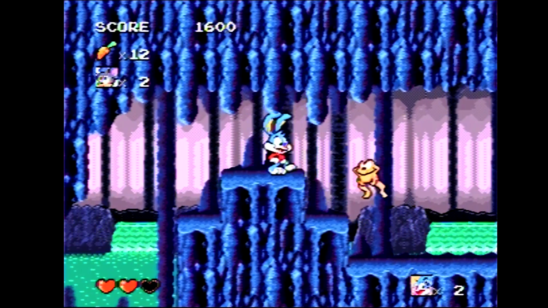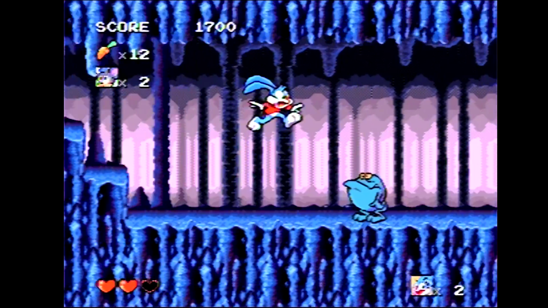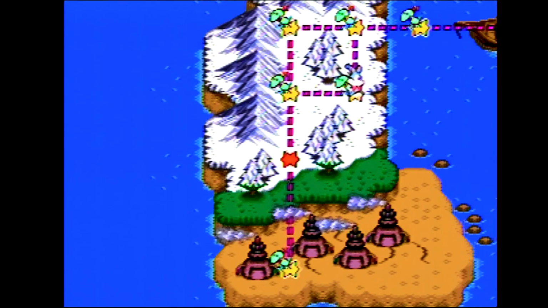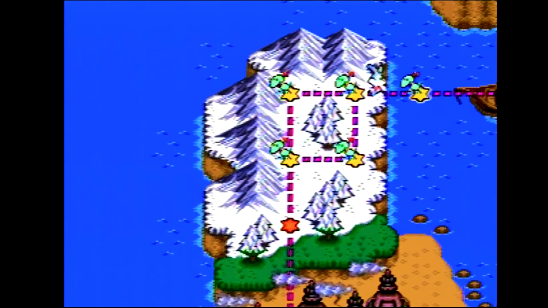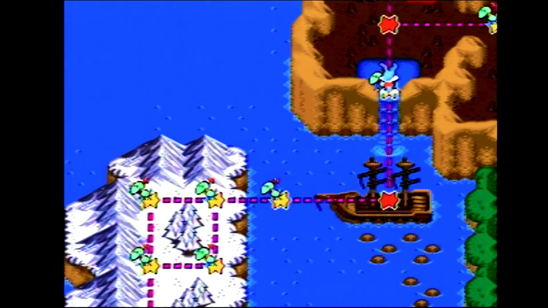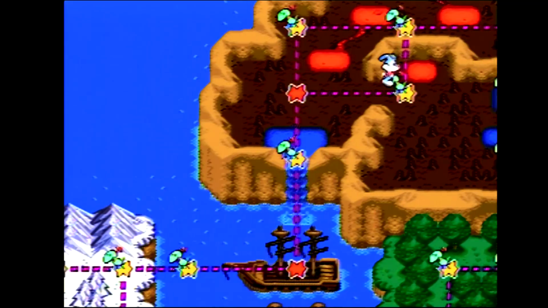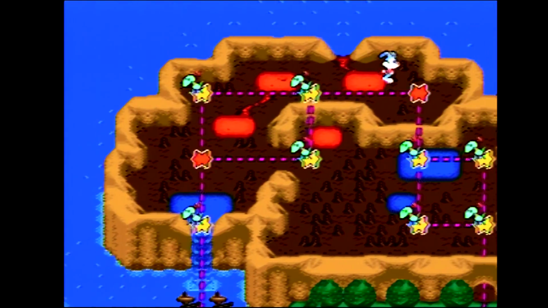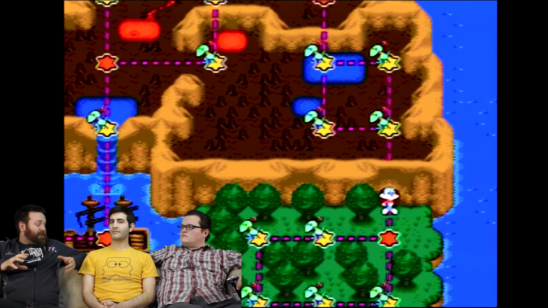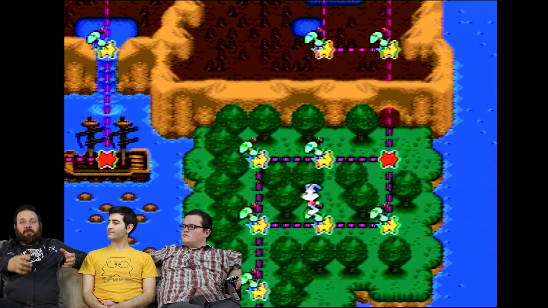One of the great things about this game is the level design. There's 30 levels scattered across 6 different little mini worlds. What's great about this is all of the levels have their own personalities. Every one of them has a very unique visual theme, a unique gameplay theme. They're all very distinct. And what's great about that is it keeps the game really fresh as you play it.